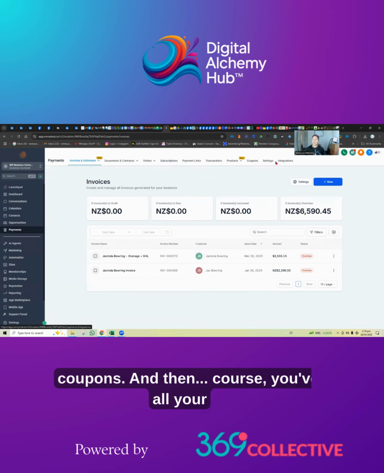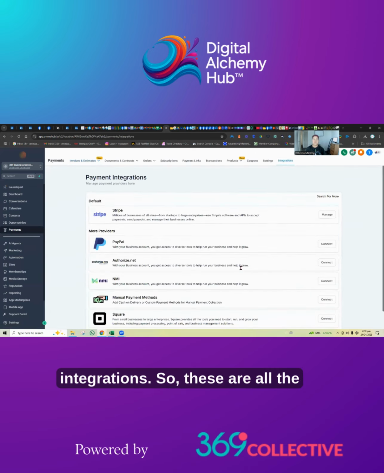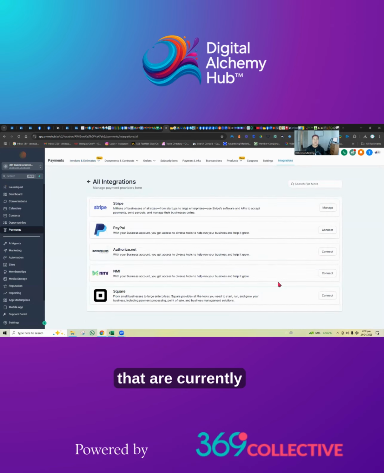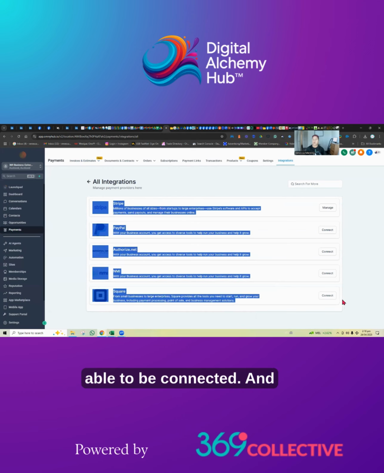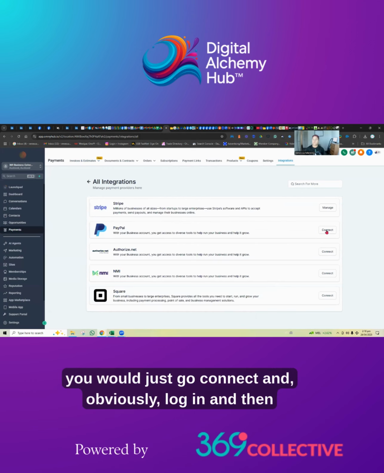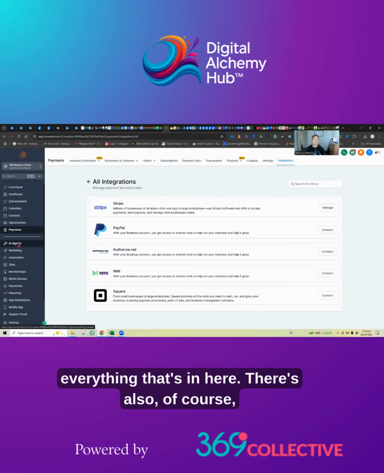You can create coupons, and then of course you've got all your integrations. So these are all the integration payment gateways that are currently able to be connected. You would just go connect, log in and then authorize that. So that's everything that's in here.